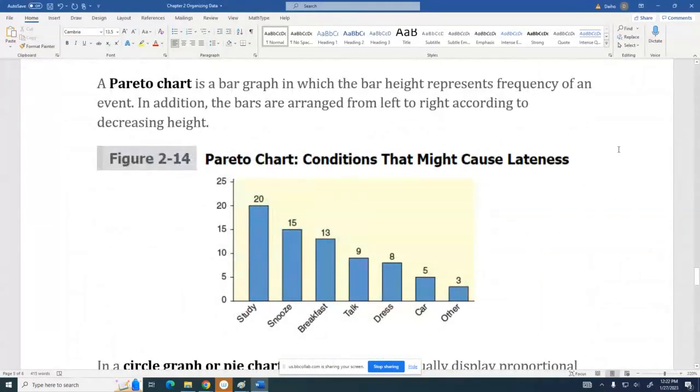See? Late study is the most frequent. Others, the least one. Second least. We can put them in order, the order of the frequencies. Absolutely, it is the bar graph. Especially, it has another name. It's a Pareto chart. Yeah, we can switch. Okay, so it is the bar graph.